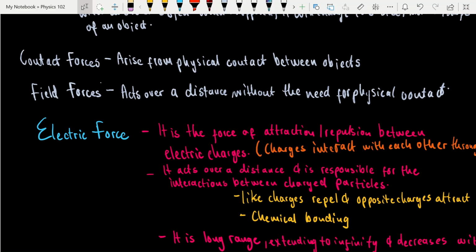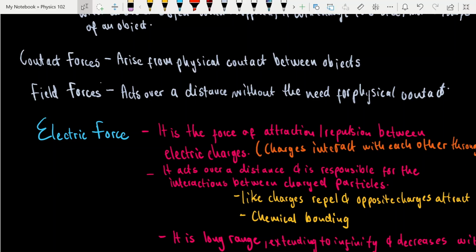Weight is just the force due to gravity, and it's caused by the mass of the people in that plane or whatever. What makes it fall down? Is the earth in contact with the airplane? No. The ground of the earth is far away from the plane, but it still falls back down to the earth because gravitational force is a field force. They don't have to be in contact.